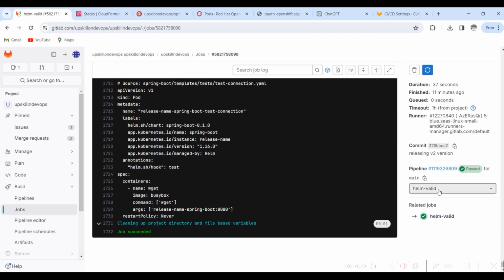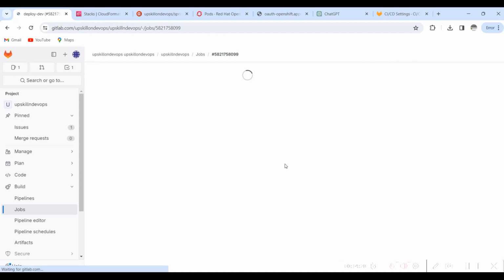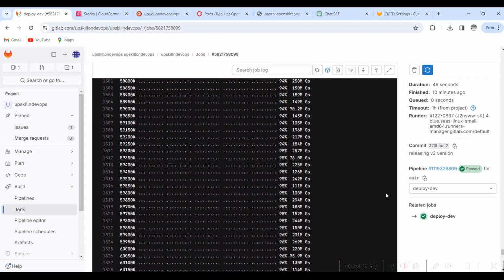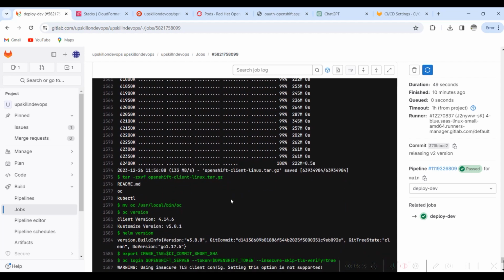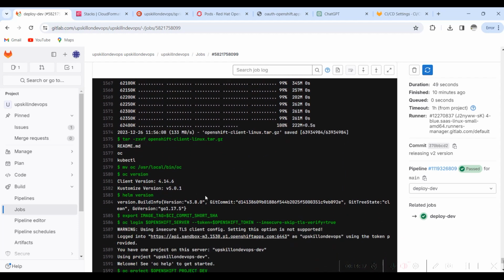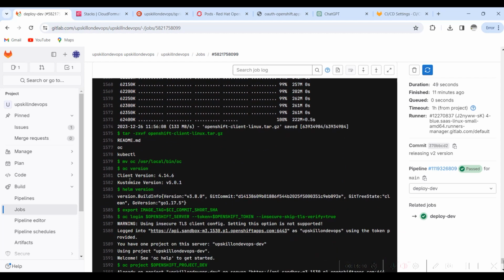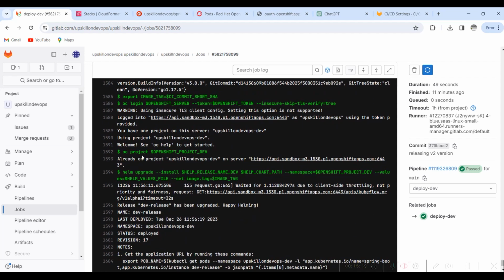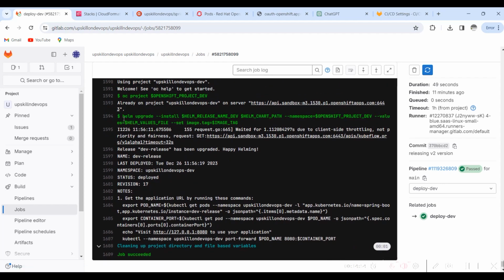Okay. So next, move to the deploy part. This is the first stage. Next, go to the second stage. Again, first it will download that Helm chart. Okay, so oc version, we will check that oc version and helm version. After that you need to do oc login. Okay, it is logging in. After that it checks the corresponding namespace. After that it will be deploying your Helm chart. Okay, Helm chart is deployed.